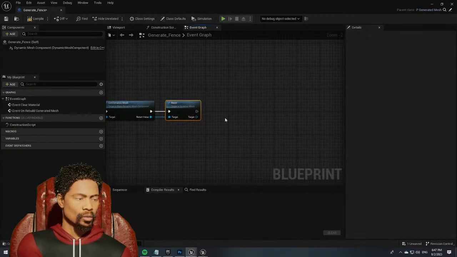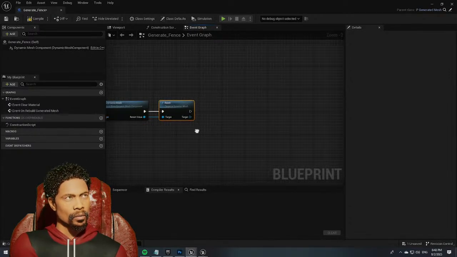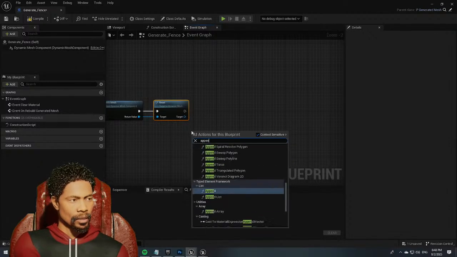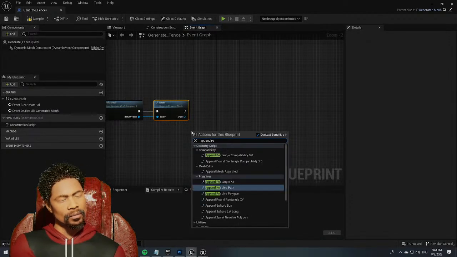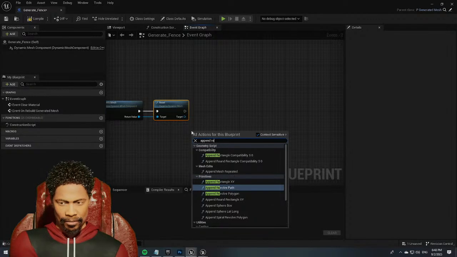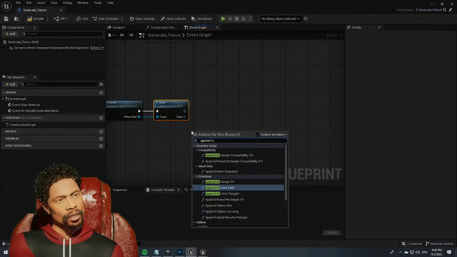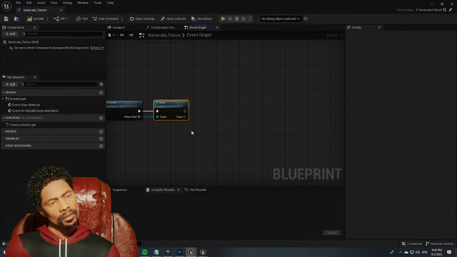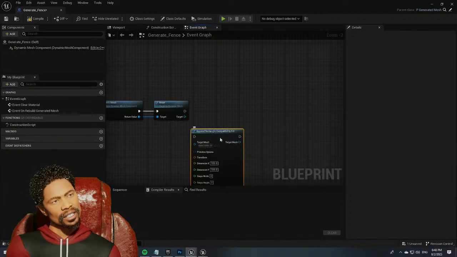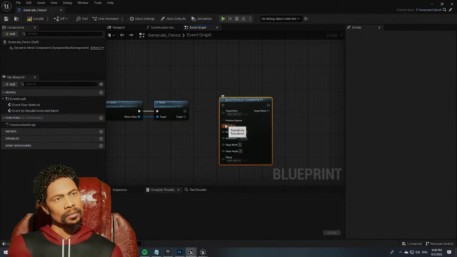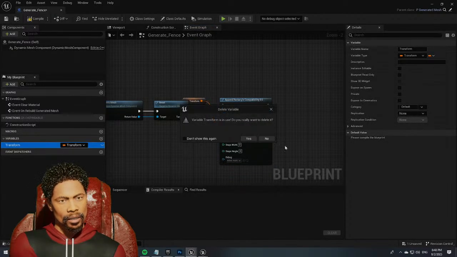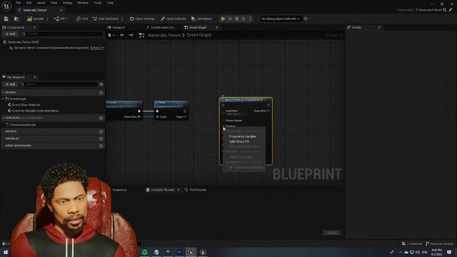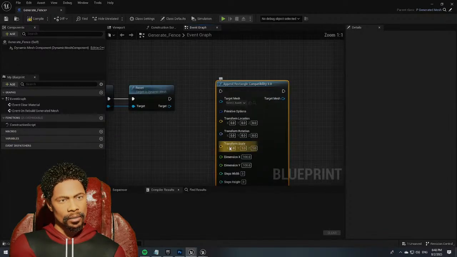We need to append a box rectangle. Here, a box or rectangle? Let's go with rectangle for right now. I don't want to promote this. Need to go ahead and just click that. Make this split.